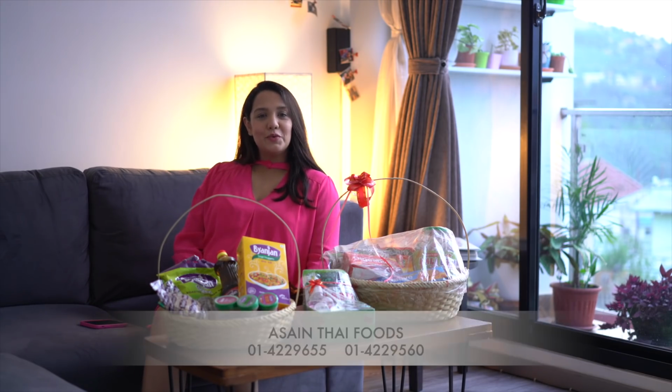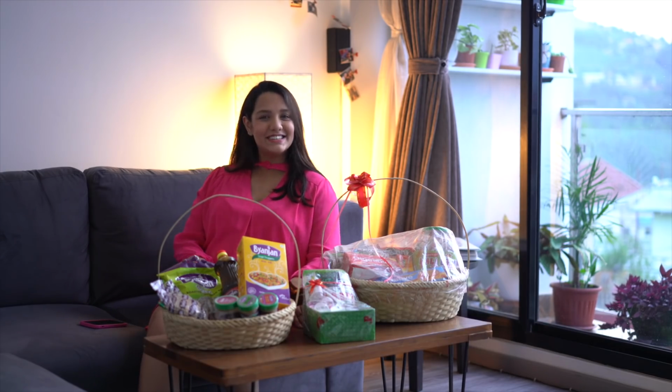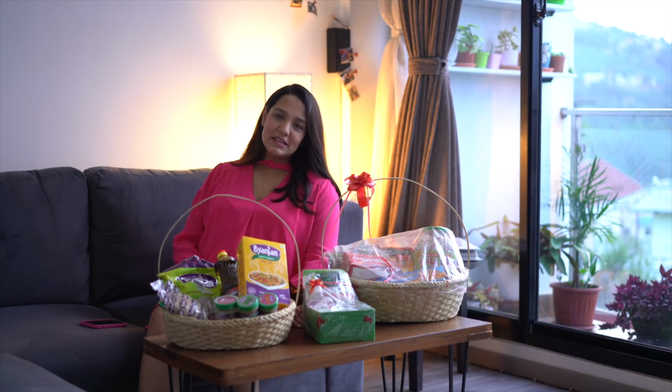Now let's talk about this week's home cook challenge. This time we made very tasty, easy, cheesy potatoes. So we look forward to seeing your entry. When you post them, please make sure you tag us at the Chop Chop Diaries.